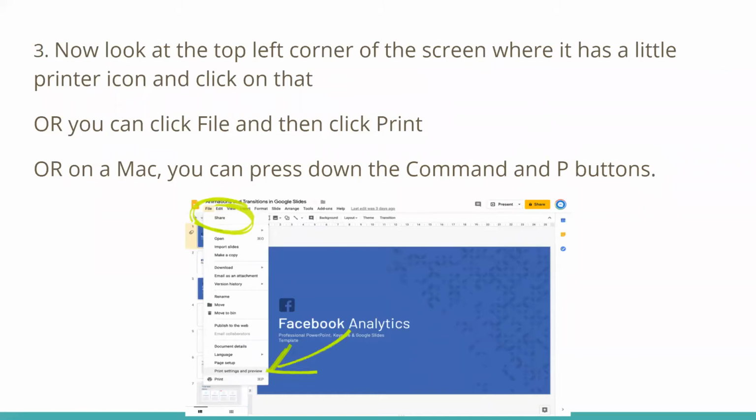If you don't want to click these buttons, you can use the keyboard shortcut Control and P for Windows, Command and P for Mac.